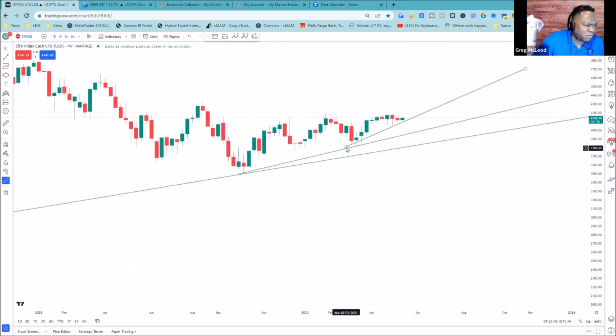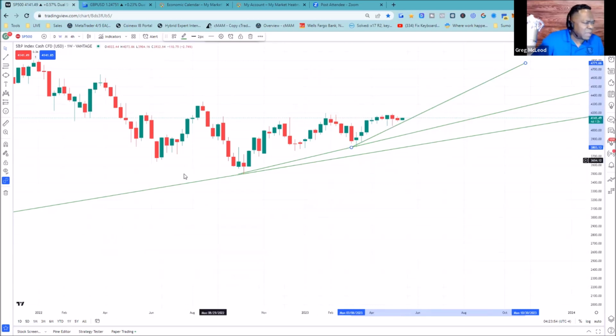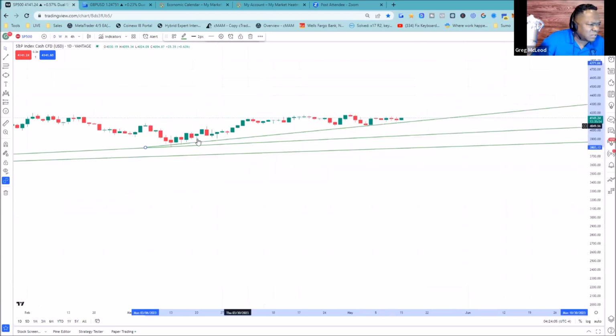Look, we're bouncing off of support. I think where guys make a mistake is they try to time this and then they get crushed, because the momentum is up and there are more green candles than red candles, but they try to make a quick hit and they get crushed, right? So let's go down to a daily chart. You can see a couple of red ones, yeah, but if you took the green ones instead, you're in the direction of the trend. So we're bullish on the S&P 500.